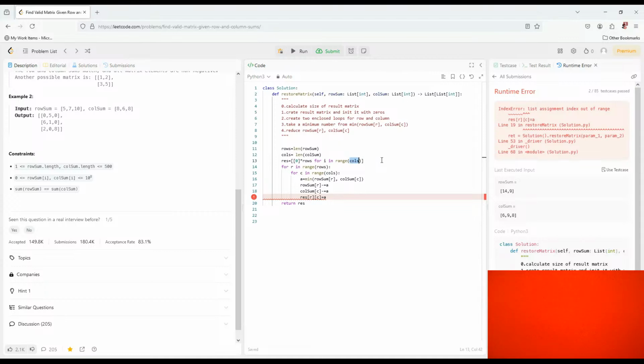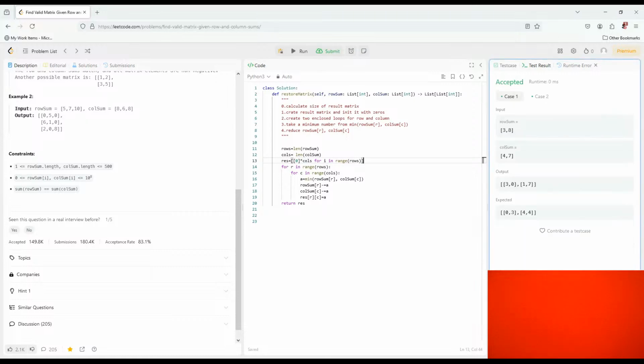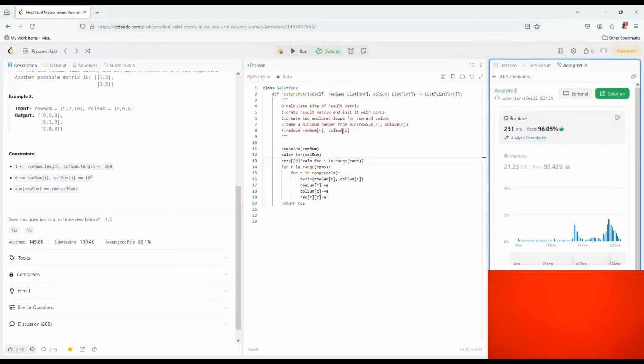I think this is incorrect. Maybe this is incorrect. Yep. Let's try. Yep, and that will be it. It's pretty fast.